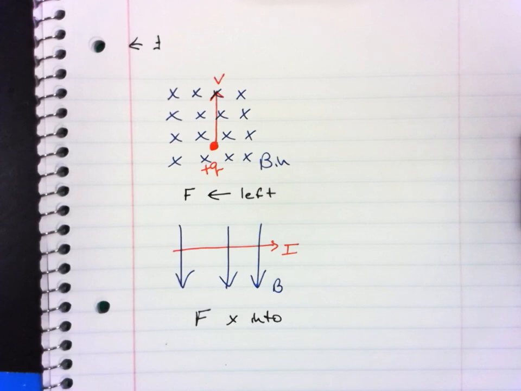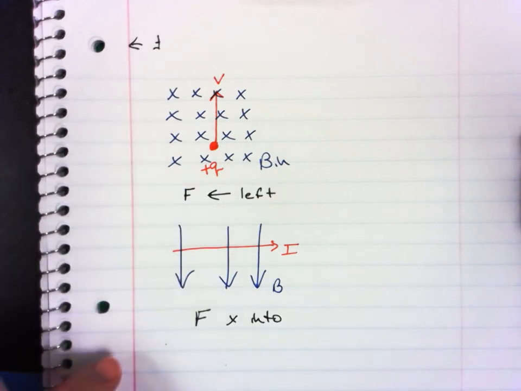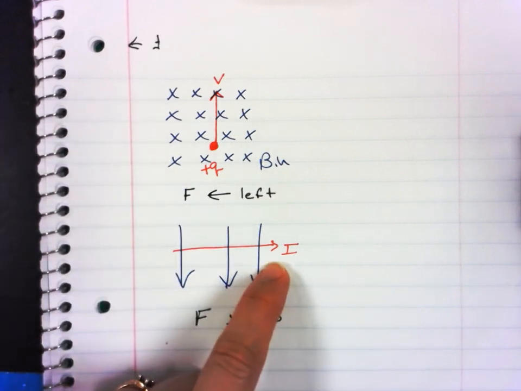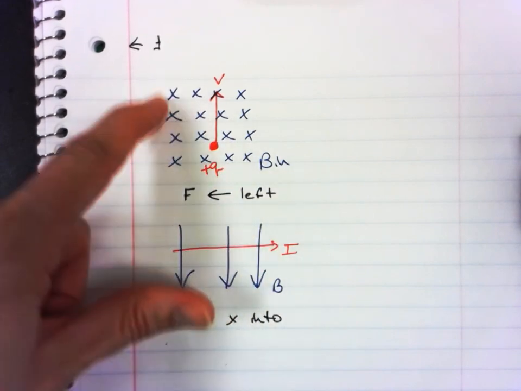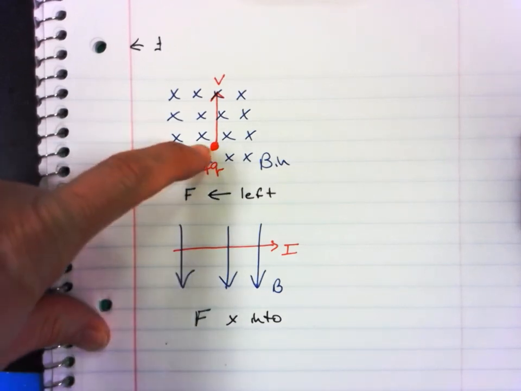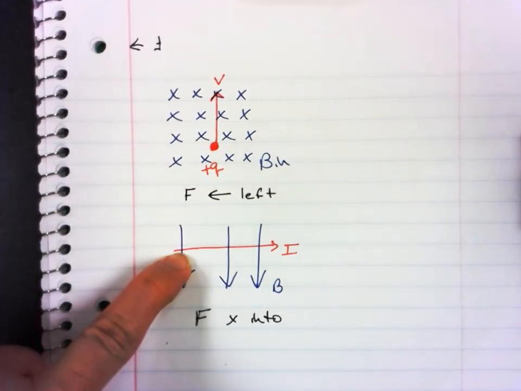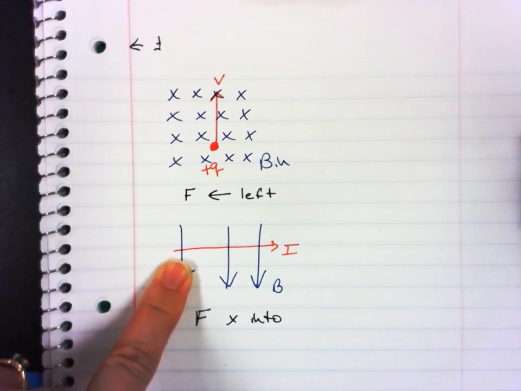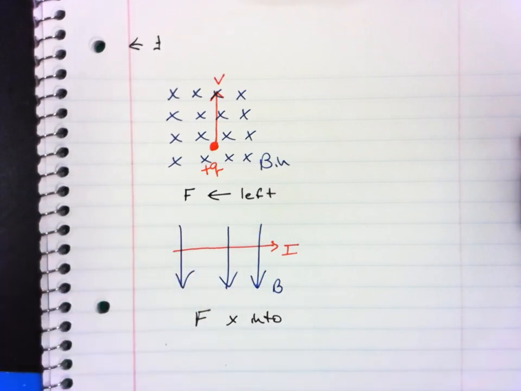Now, I gave you one twist on the right-hand rule by telling you that the current will also be the thumb, just like the velocity. Well, here's a second thing. I made a big deal about this being a positive particle, and you know current is defined as the direction of motion of positive particles. Well, what about a negative particle?